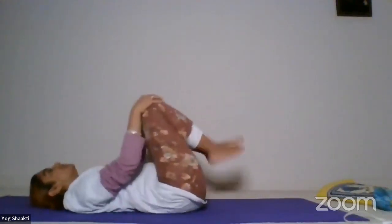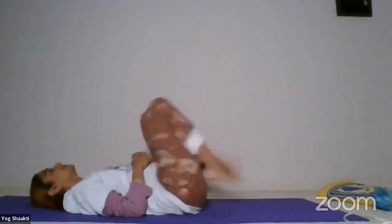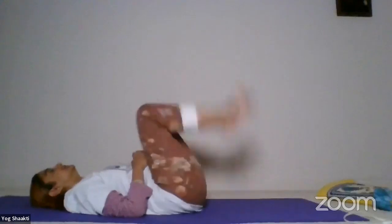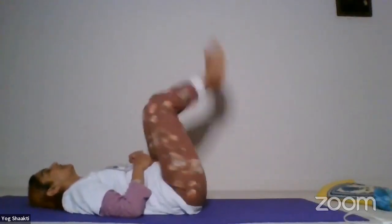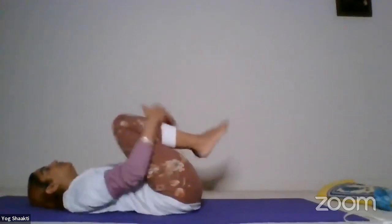Good. A circle from knee to the toe, 20 times clockwise first. If you notice all of these exercises, they take patience. You have to be patient in order for that body part to be strong, right? And release. Let's hold both of our folded legs.